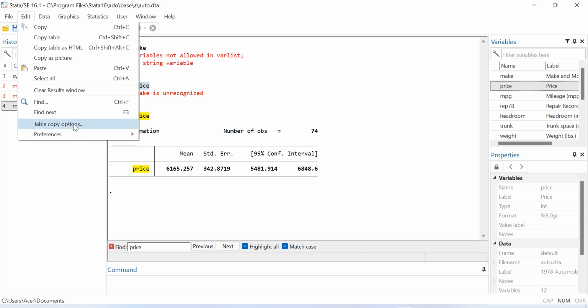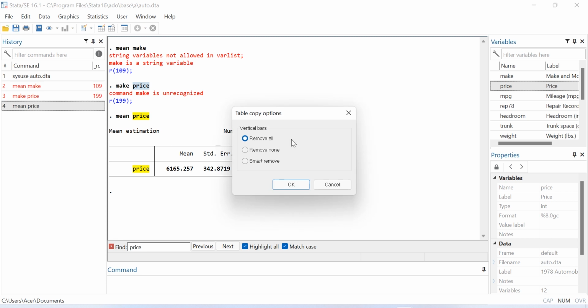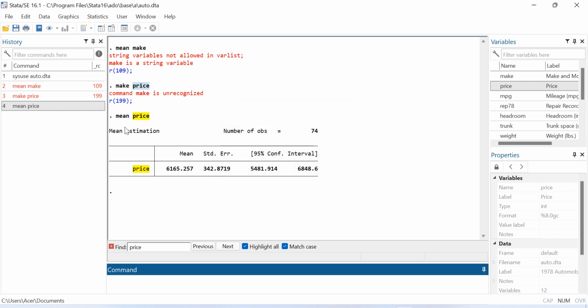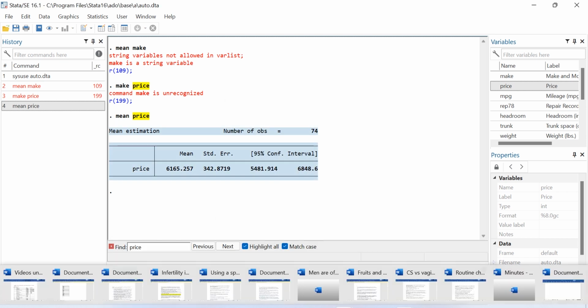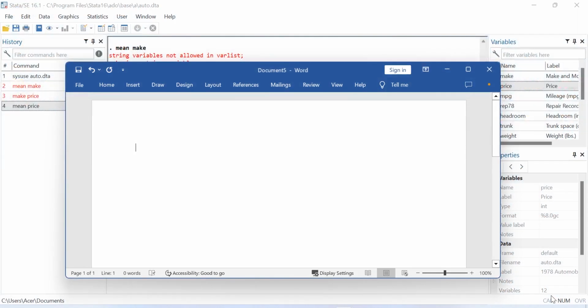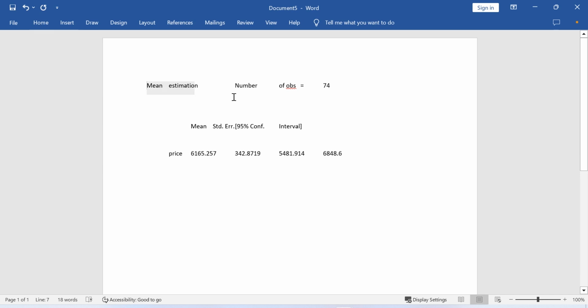So this is table option. So if you want to copy this table here to a Word document, it helps you to remove these bars that you have, this line that you have here. So this that says remove all. If I select this now and take it to a Word document, I'll need to copy it as table and then from the Word document, paste. See how it appears.